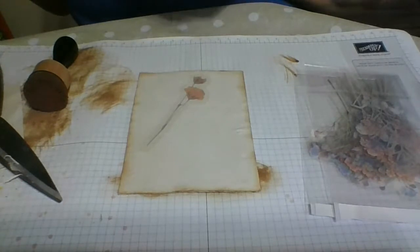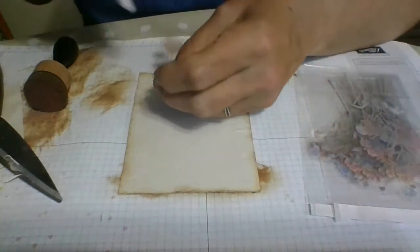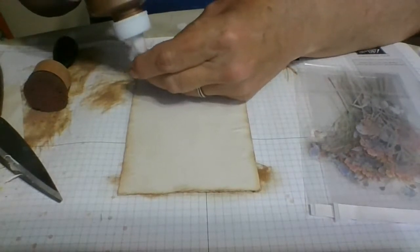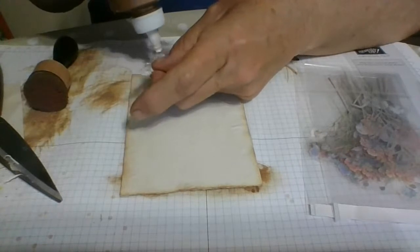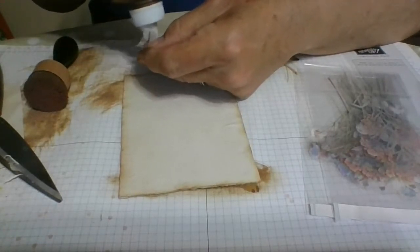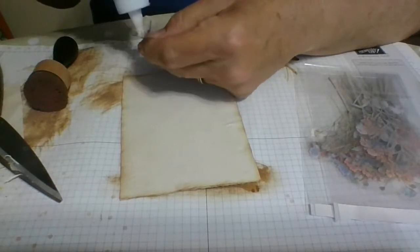Too bad they couldn't wear a little shoe. They're so funny. All right. So, yes, I'll have to think about it. Like I said, I don't know.